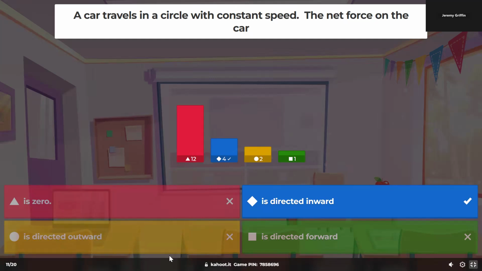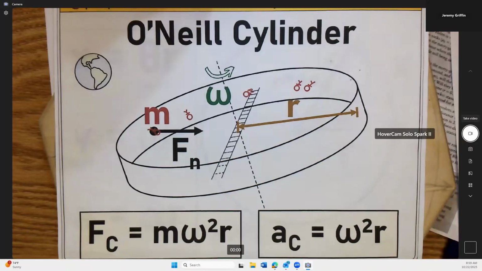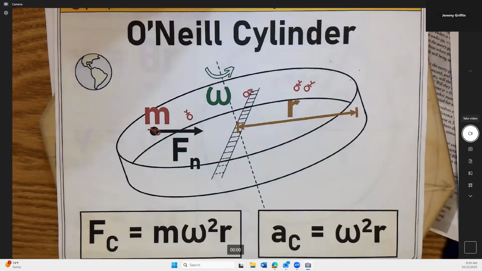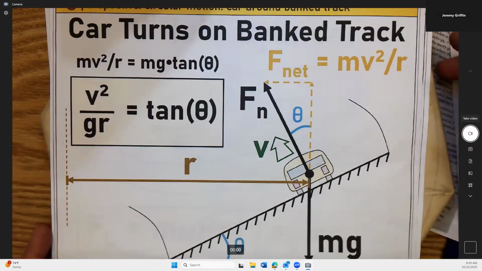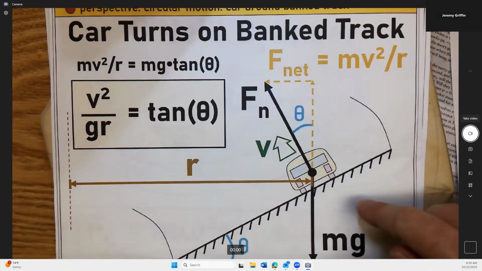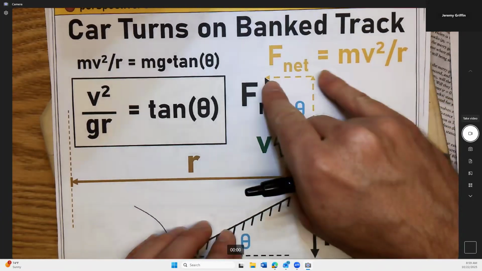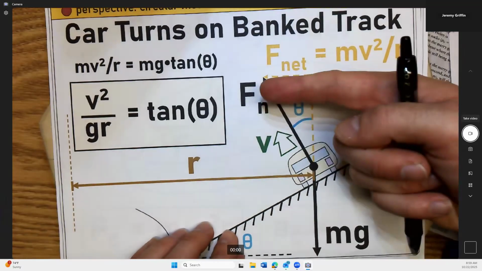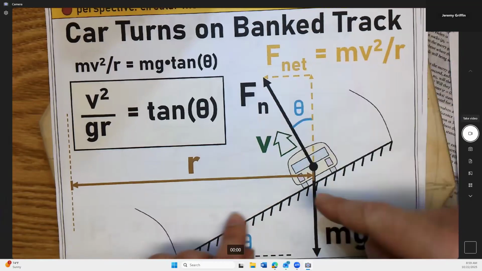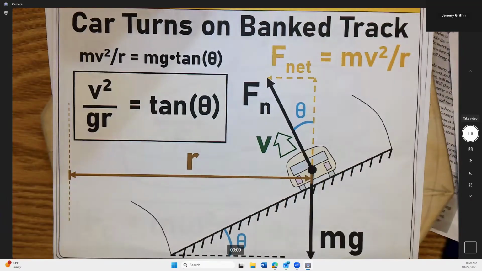I'm going to find a picture here. Okay, here's the car on the banked track. A few weeks ago, I showed you on a flat track there was a friction force that was allowing you to turn. But here, there doesn't even need to be any friction. Here's the net force, F net. You see how it's pointing to the left? If I break this normal force into components, it's pointing to the left, which would be the center of this larger circle. Here's the radius of the circle right here. Directly toward the center.